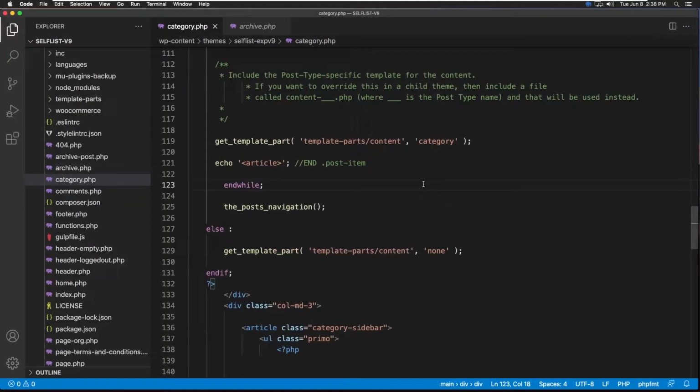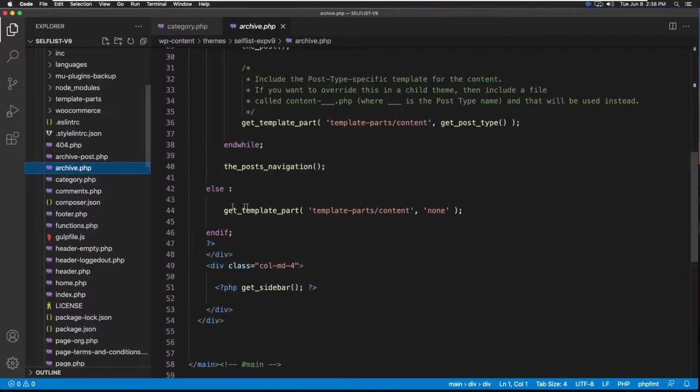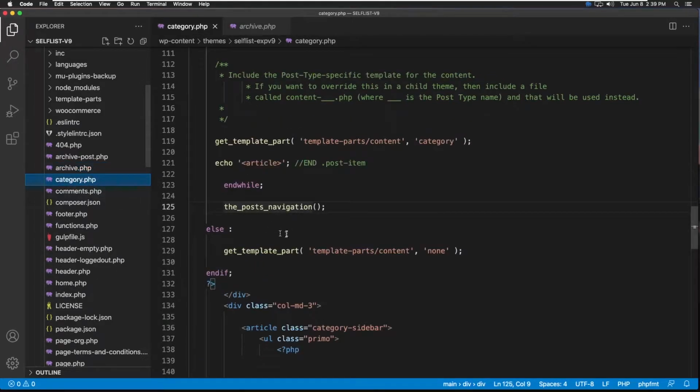All right, and when we dig down to the code, we find this function right here is giving us those navigation links and the text, the posts navigation. And this is a pretty common one. If we look through all the default templates like index.php, we find it here. We go to archive.php, we find it here. But what we need to do is to change here, the category.php, because that's where we are.